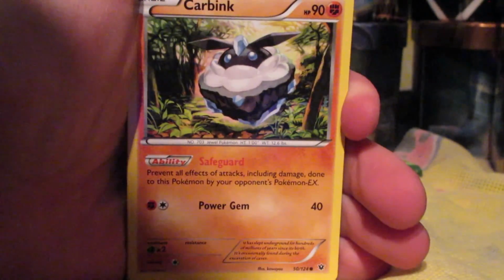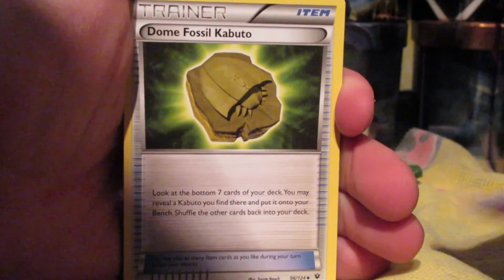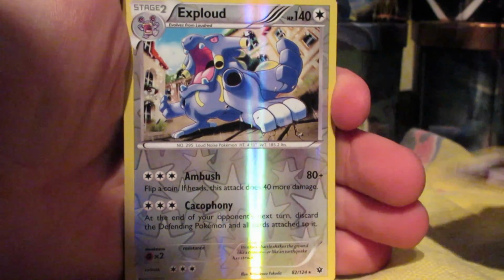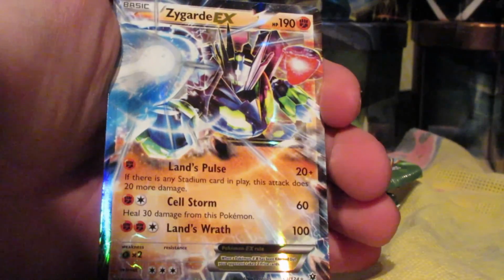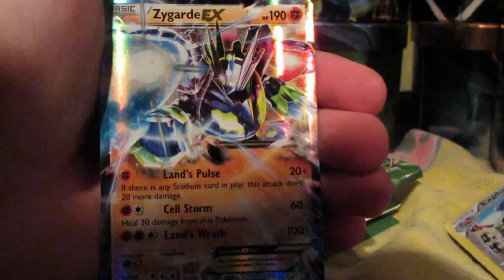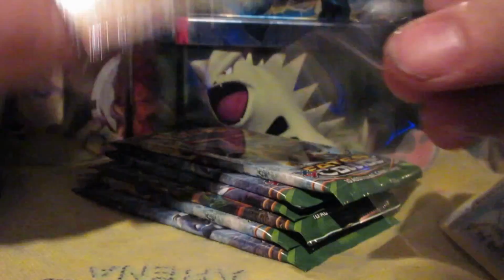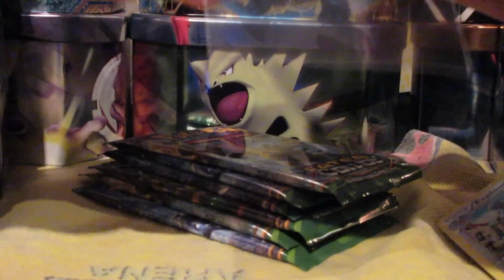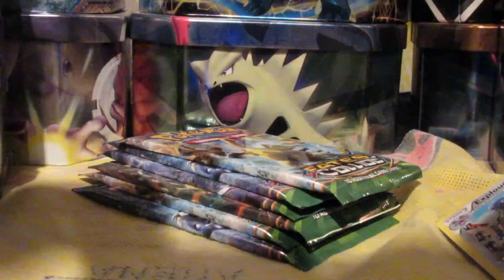Riolu, Bronzor, Deerling, Carbink, Fennekin, Double Colorless Energy, Wormadam, Dome Fossil Kabuto, Reverse Rare Exploud, and Zygarde EX! We got it! That's all that matters. This is it. This is what I wanted. This is all I wanted. See that? That's all I wanted.